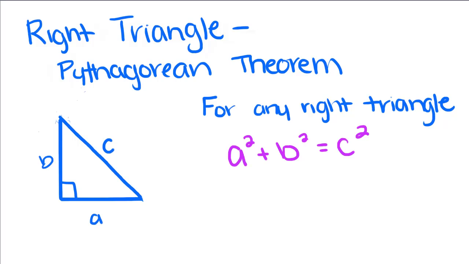So today we're talking about right triangles. We're going to learn what's called the Pythagorean Theorem. This is where your knowledge of squares and square roots will really help you out because we have this equation: a squared plus b squared equals c squared. So for any right triangle, this long side right here, which is called the hypotenuse of the right triangle, is equal to this side squared plus this side squared.